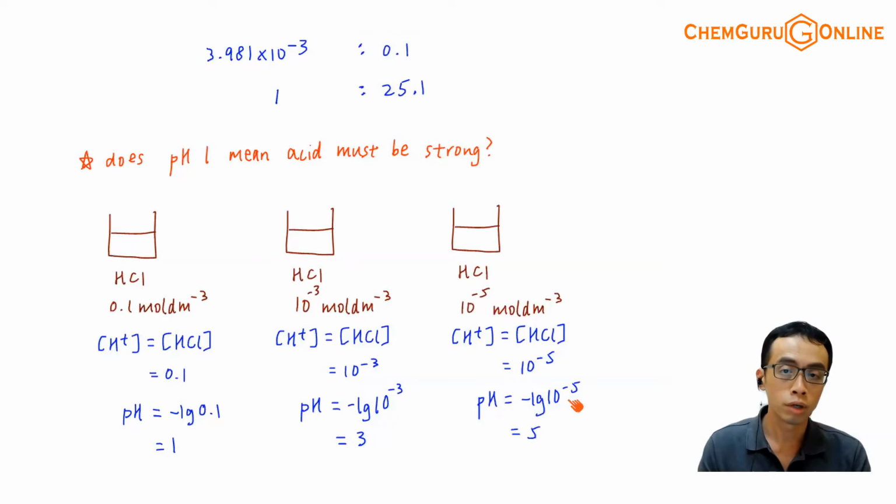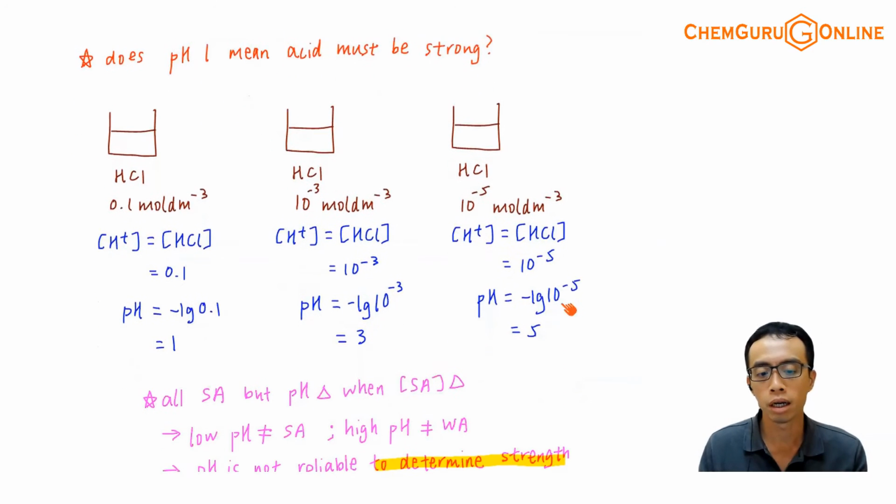So is it true if I tell you 2 solutions, one is pH 1, one is pH 3, so pH 1 must be strong acid, pH 3 must be weak acid? Is that true or is it not true? Now you realize that it's not entirely true, right? Because I can easily have both strong acid with different concentration. I can have one is pH 1 and one is pH 3. So it's not true that if it is pH 3 must be weak acid. The idea is not true.